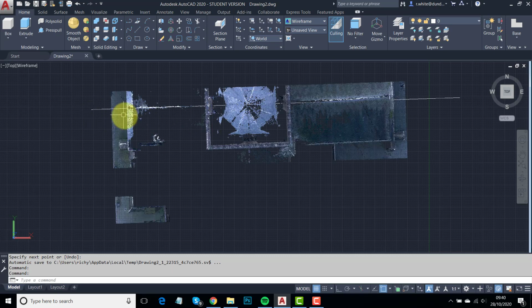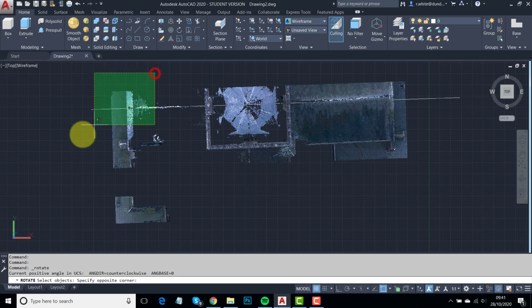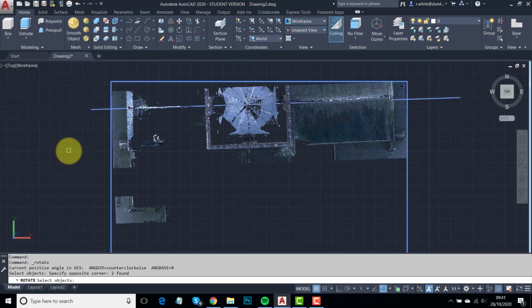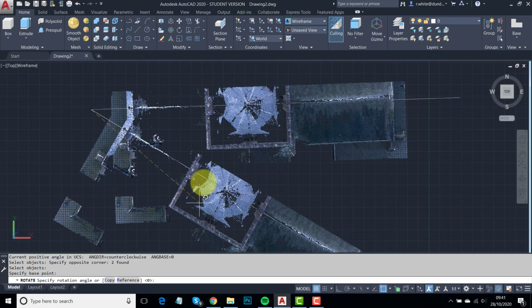So what we need now is for the scan and this line brought around so that the white line's horizontal. Okay, so use the rotate command for that. So it's rotate, pick both of the items, then press enter. Okay, the base point, I'm going to pick this end of the white line. Okay, and then it says what angle do you want?